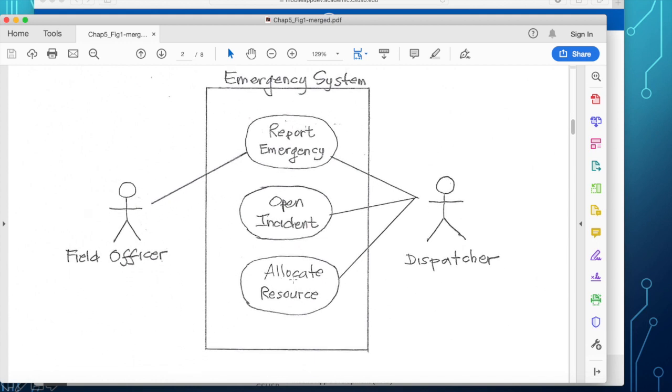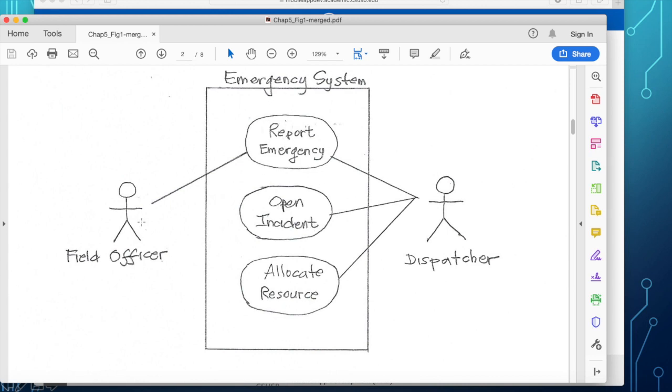Remember this use case diagram? Our book gave this diagram in a weird manner without the UML standard notation. But anyway, here is the field officer and here is the dispatcher, who are the users of this emergency system.